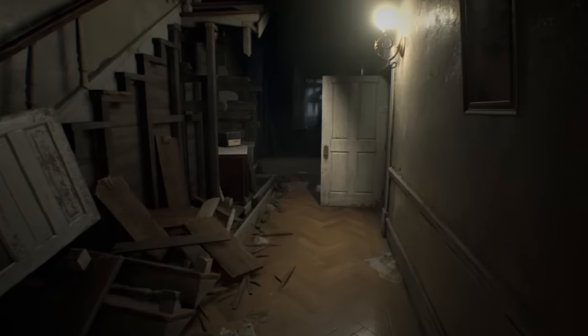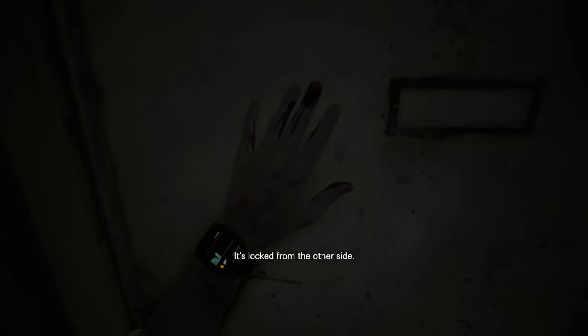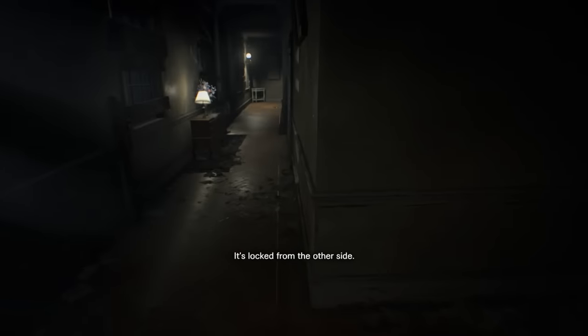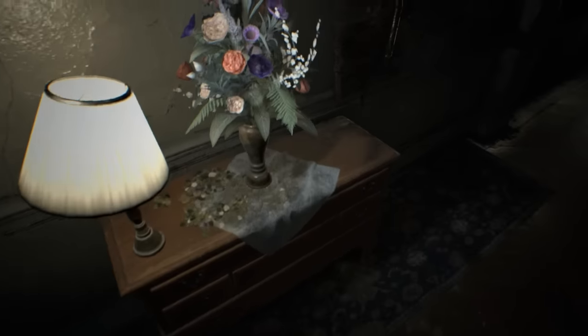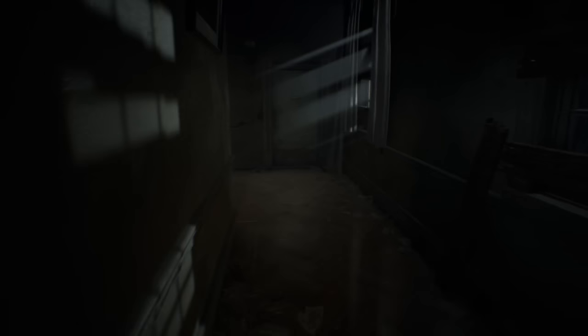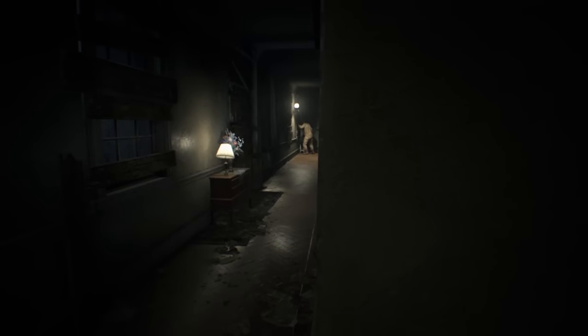Right. Guess there's no other choice but to go down the corridor. Okay, let's try this door. Ah, locked from the other side? Come on. If only I could just get through those windows. Oh, shit. Oh, my God. Did he not see me? You see, this is why I want to lean. Oh, dear.